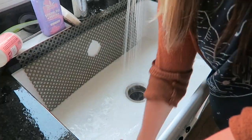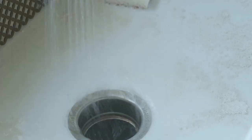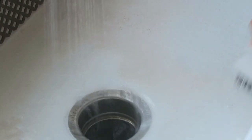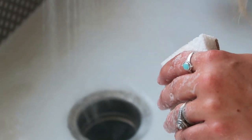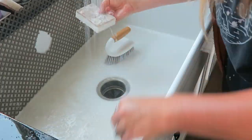All right, so getting into the nitty gritties, I am first off deep cleaning my sink. As you guys know, my dishwasher is still broken. So that's fun, but I have been using this, I have no idea how to say it, Bonami, no clue, sorry if I butchered it, but that is what I use on my sink and actually my bathtub too, which you guys will see later on in today's video. I use that to really get my farmhouse sink nice and shiny clean, and I also use this scrub brush.